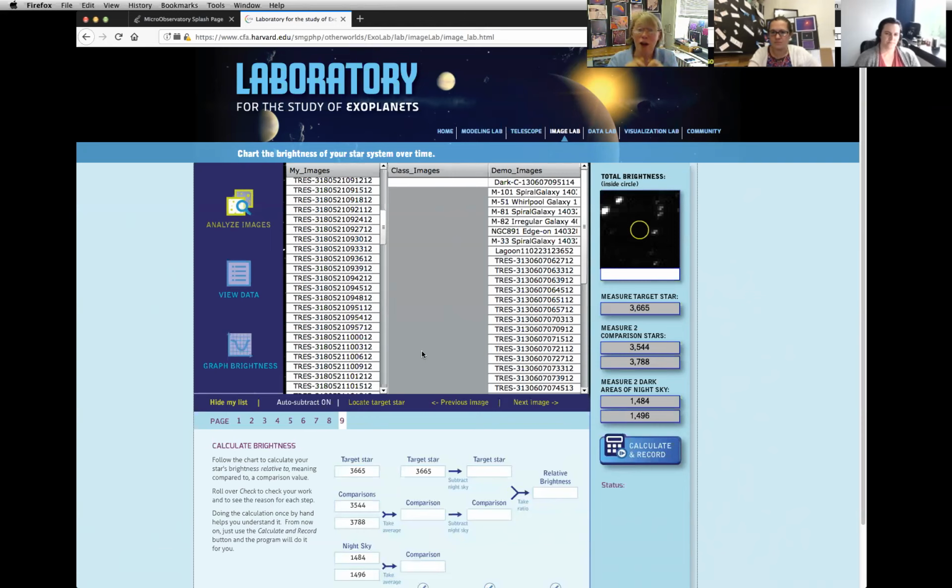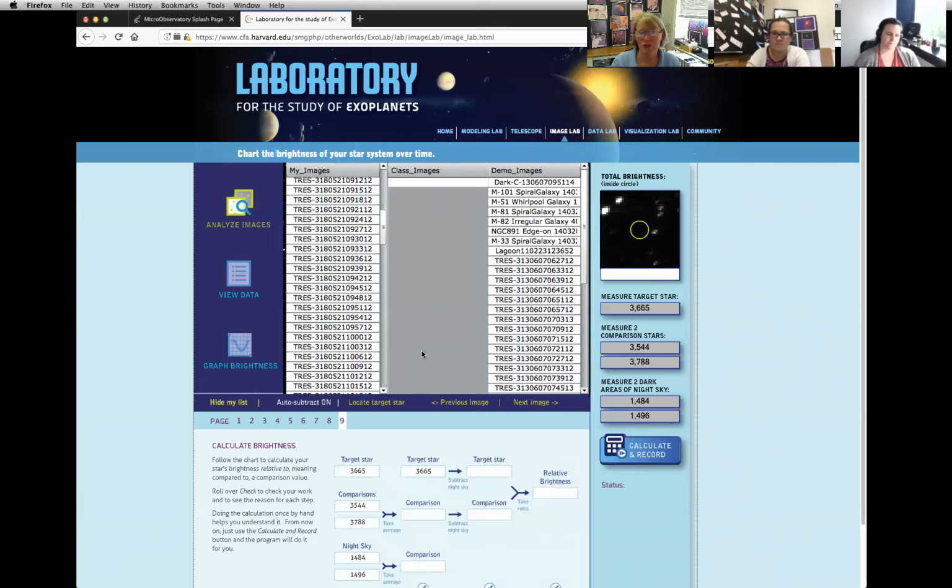So the number of images to get the duration really depends on how accurate you want your data to be. The more images you can collect over that 4-hour duration, the better. MicroObservatory takes about 20 images an hour. And so typically we might have 100 to 120 images across that 4 hours of a transit.